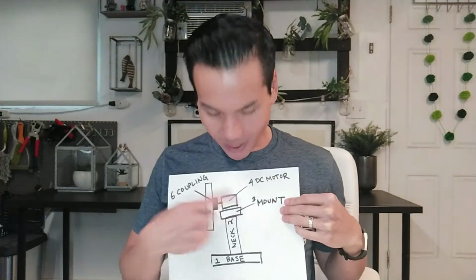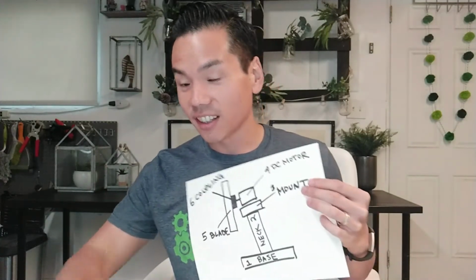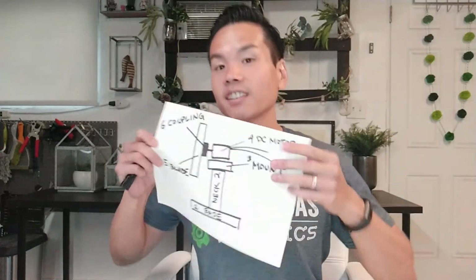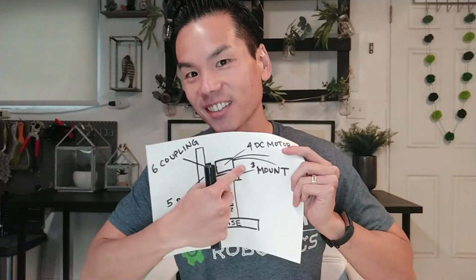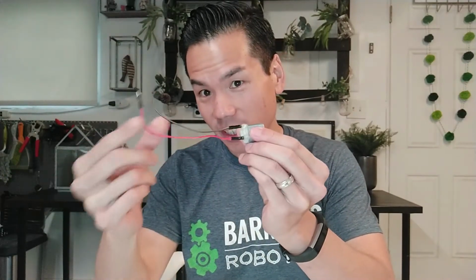See, I didn't draw my wires, so I should draw wires on this thing. Hold on, let me do that really quickly. Okay, I just added these 2 wires here that are coming out because my motor has 2 wires.